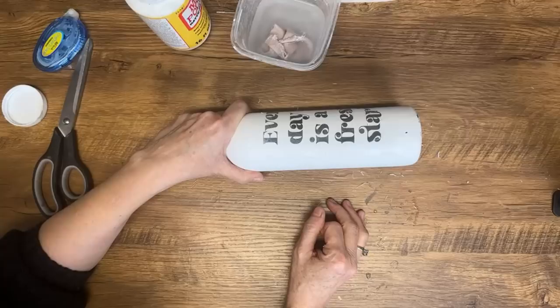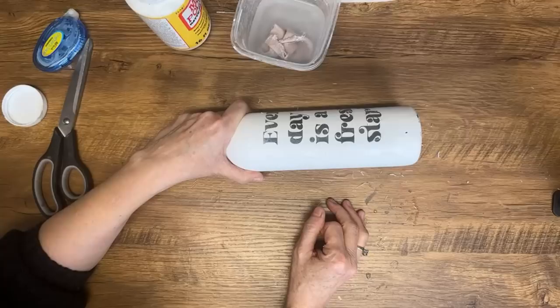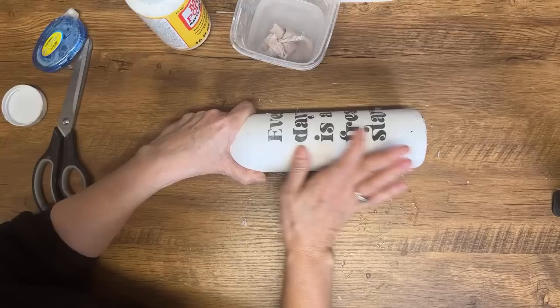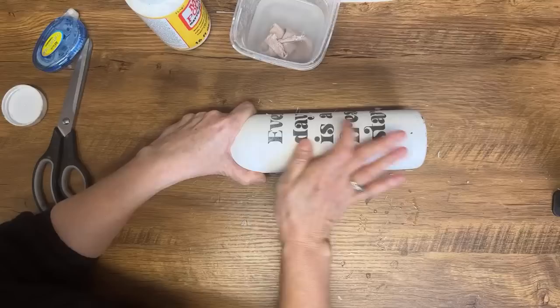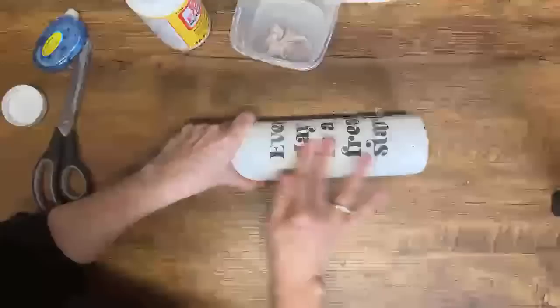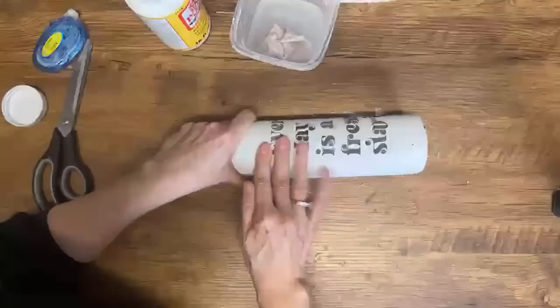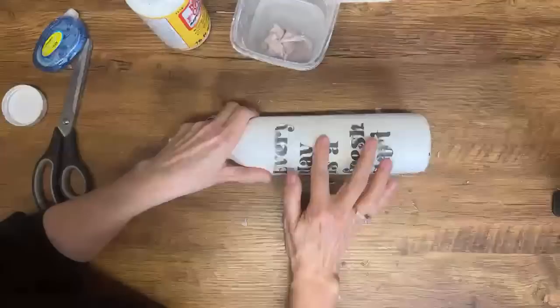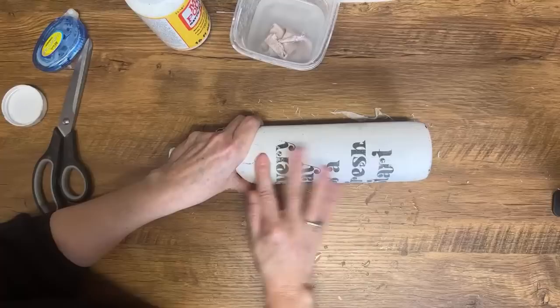Once you rub off the napkin, would you put a layer of mod podge over top to seal the graphic? Yes, you can. My preference is not mod podge — I don't like it as a top coat; I find it's thick and not crystal clear. My preference as a top coat is poly acrylic sealer. That's my go-to for sealing any of my projects. I'm going to get a little more aggressive here and see what happens. I'm finding it's taking me just as long to rub this off as it does the paper.